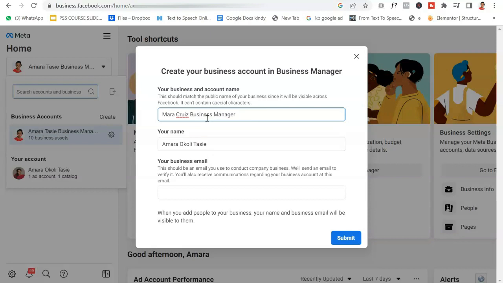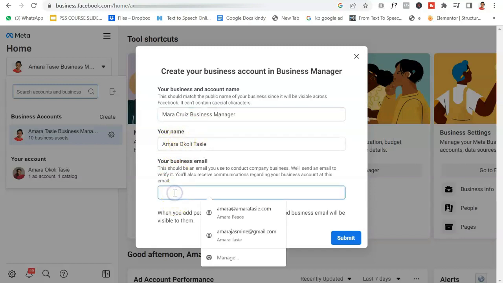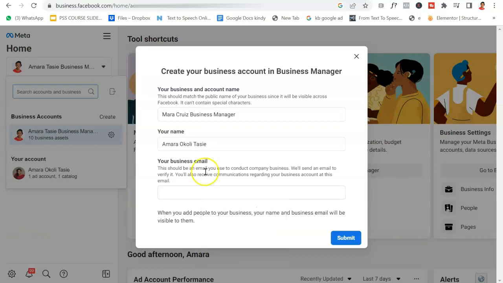Then by default, your name will be here because that's your Facebook profile name that you use to sign in, right? So this comes up by default. Then you now put in your business email here. Once you put in your business email, you want to click on this submit button.